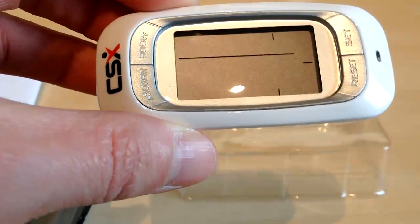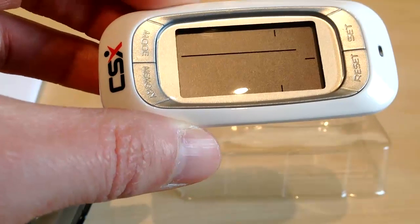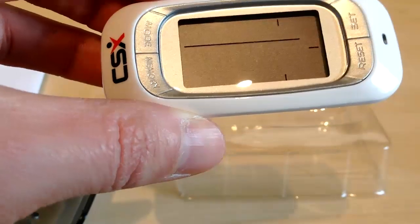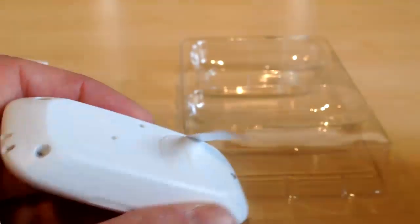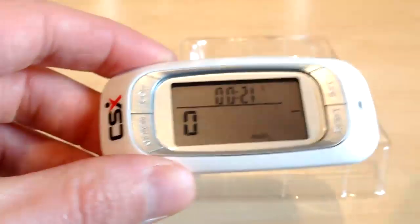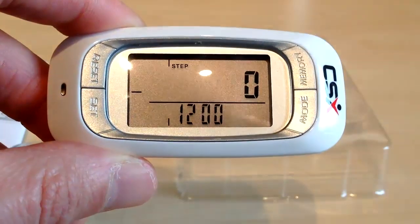If we look at the pedometer, you can see that it is not on. This ensures that your pedometer will be working with a fresh new battery. To activate the pedometer, we need to pull the battery insulator. So you can see that there on the battery cover, and we'll just pull that out there. And you can see that started up there.